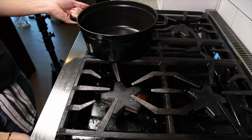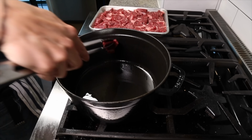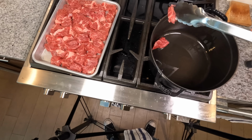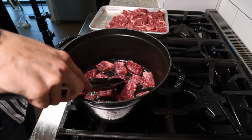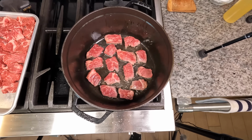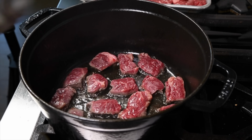First thing we're gonna do is get a heavy bottomed Dutch oven on the stove on medium to high heat. And we wanna get that nice and hot before we add some oil in and start to sear off the beef in batches. Now this isn't a sirloin or a steak, this is a short rib. We don't have to worry about overcooking it, so we can get a nice sear on one side.